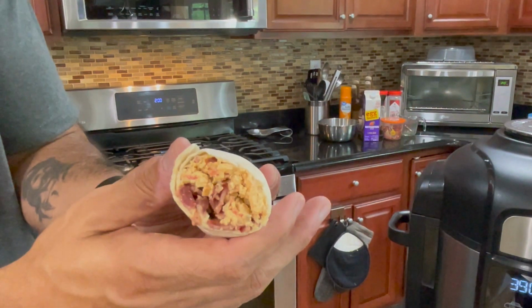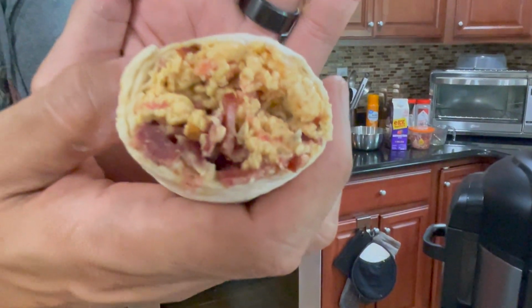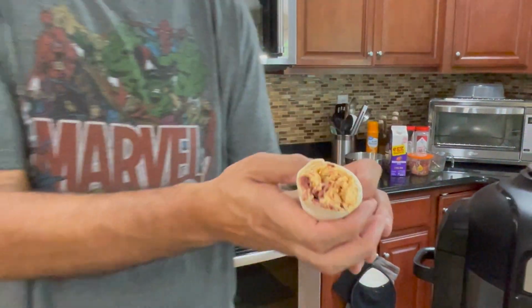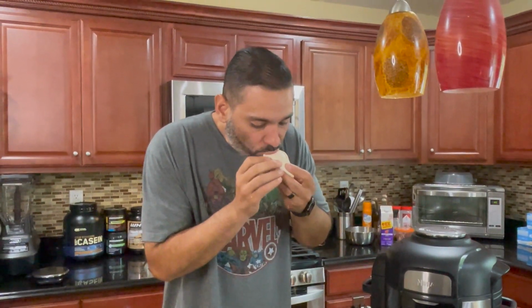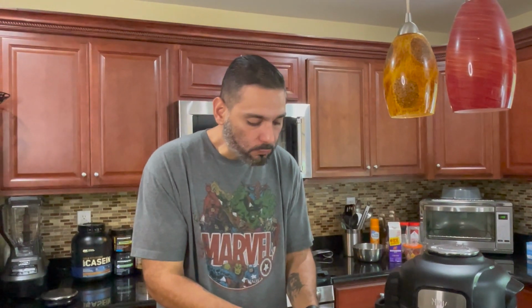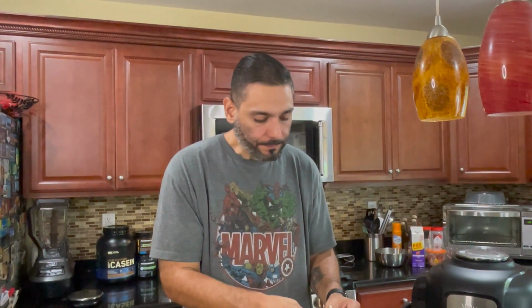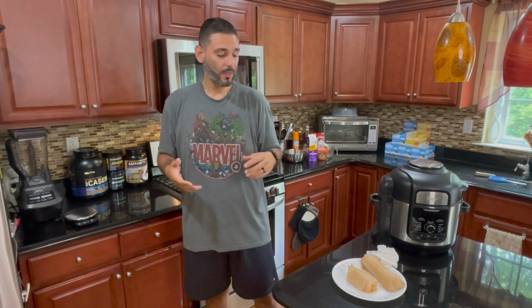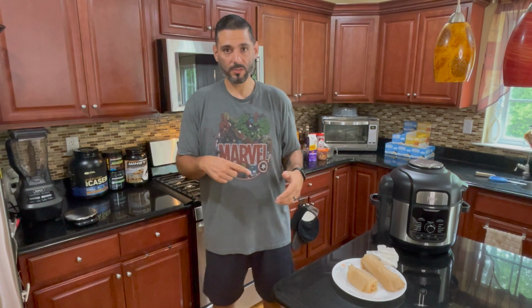So I cracked one open so you guys could see the inside of it, and you can see all the bacon and all that going on. Let's see how good it tastes. 2 thumbs up. It is a winner. For 193 calories, I definitely could see myself eating more of these going forward.